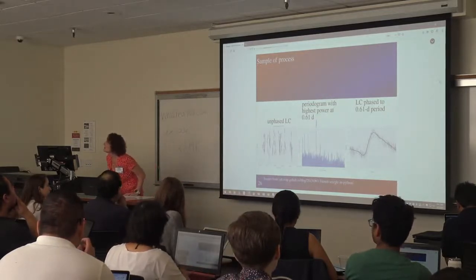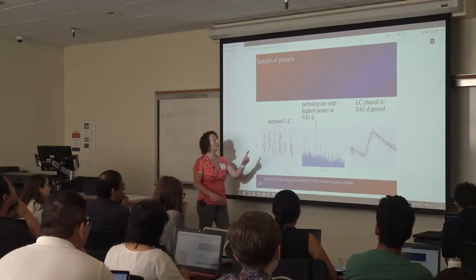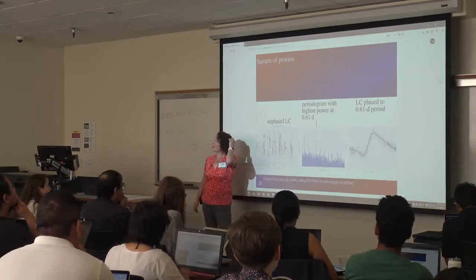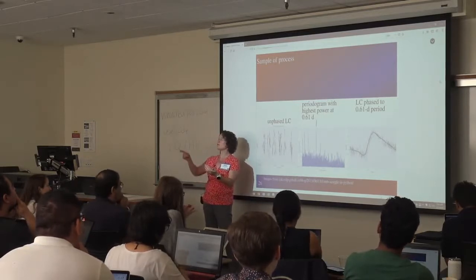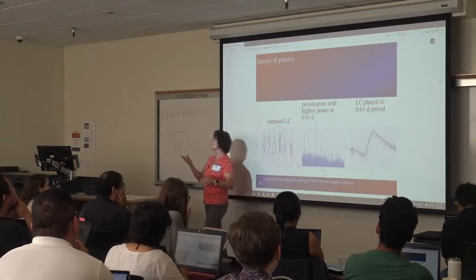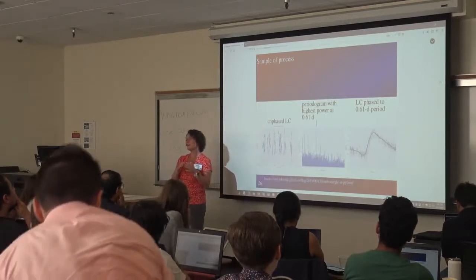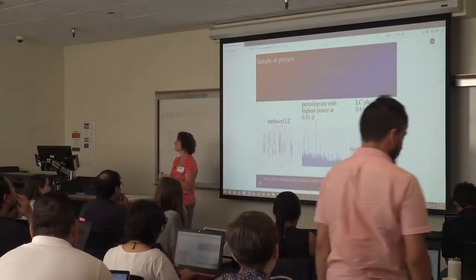I'm sorry, go ahead. Is it also just caused by the shape of the signal itself? It's possible, yes. And in fact, you could also get power in aliases. So the shape of the signal, for example, if you have more of a sine wave, this isn't so pretty of a sine wave, but if you have one like a Cepheid that looks a little bit more like a sine wave, you could get power at half the frequency or half the period and twice the period, for example.